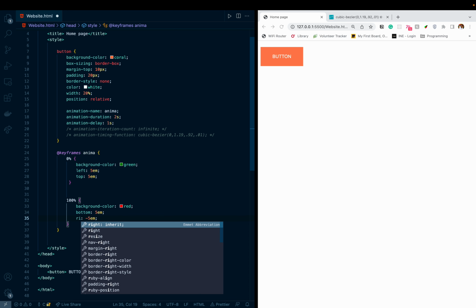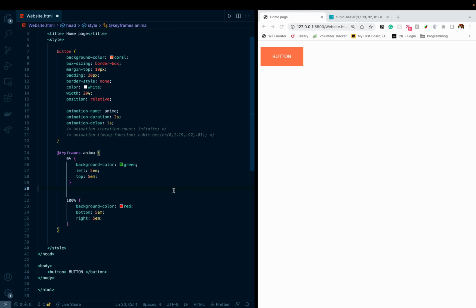Do that, say right. So basically what we're doing is initially, and then I want to remove the delay, comment out the delay, and then let me save this. So as you can see right now, it's moving from this location to a location here and then going back to that location. If I make it infinite, you can see it better. Now it's just moving around, with a duration of 2 seconds. I want to make it 1 second.